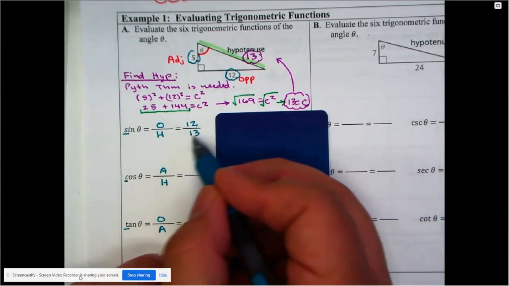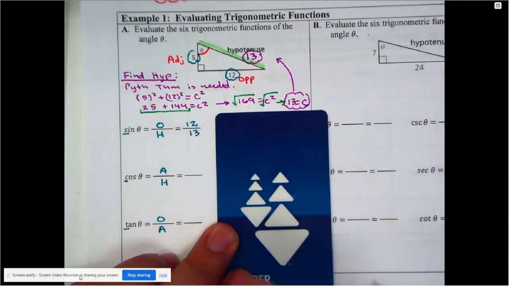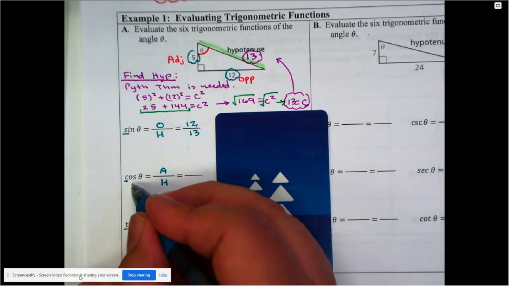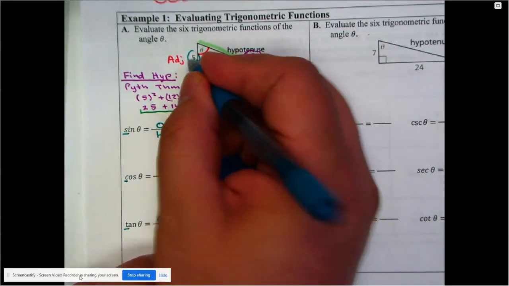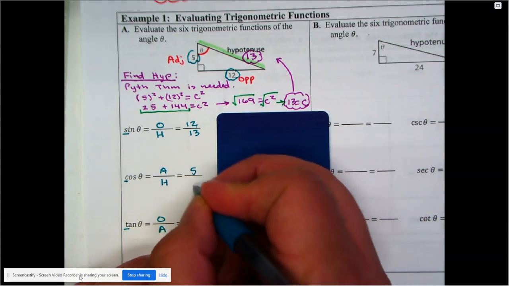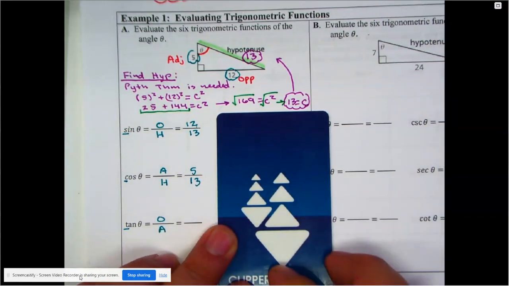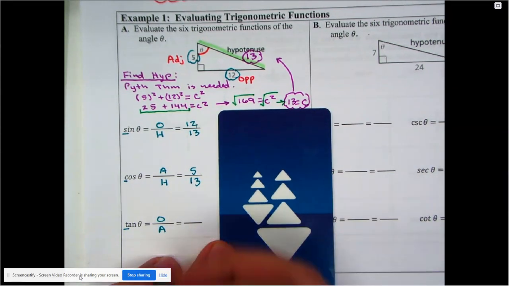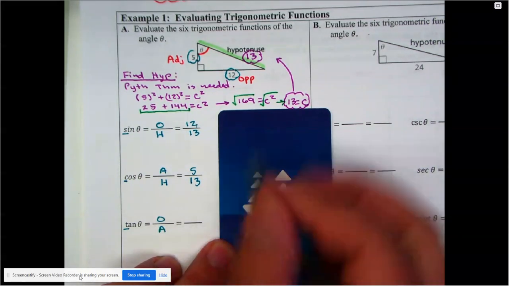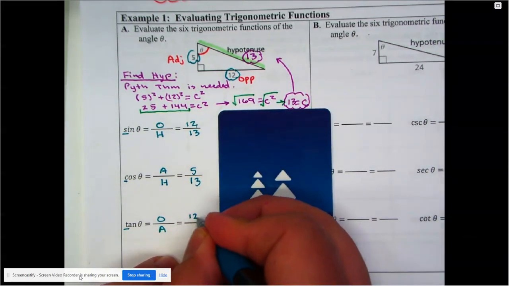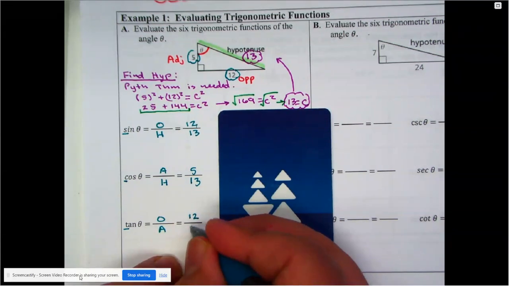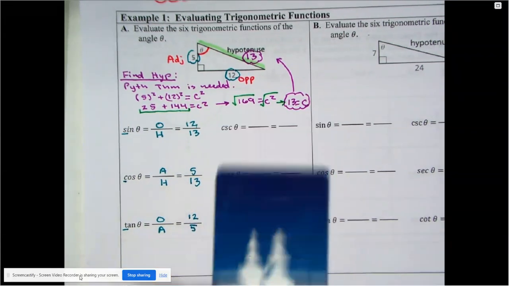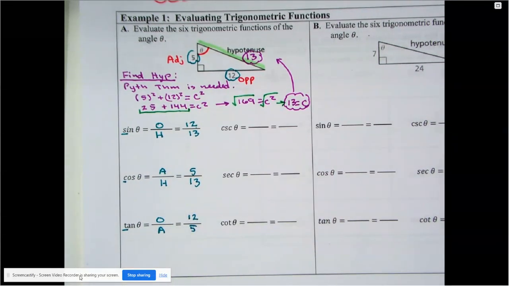All they said was give me a fraction. I don't do that cross multiplying, none of that. No inverse. Cosine of theta is AH. The A is 5. The H is 13. And then finally, tangent. Tangent is opposite over adjacent. Opposite over the adjacent. And just like that, we finish the original 3. And that's what you need to continue to do. To make this stuff easier, just continue to do that.